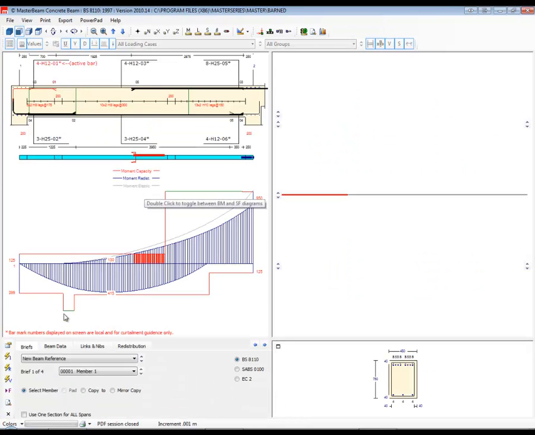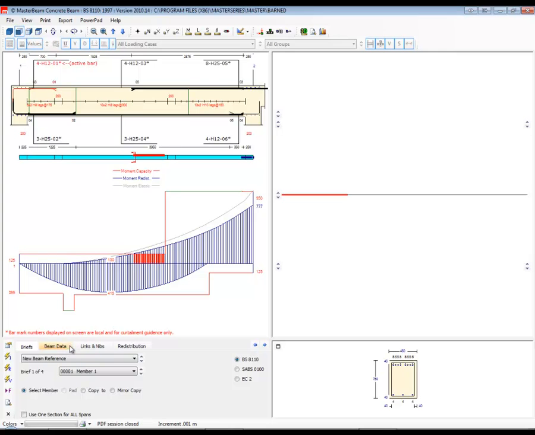We're coming in with a typical design, and in this case the person has already done some redistribution of the moments. I can see that because of the grey line, the elastic line being dropped down to a plastic redistribution.